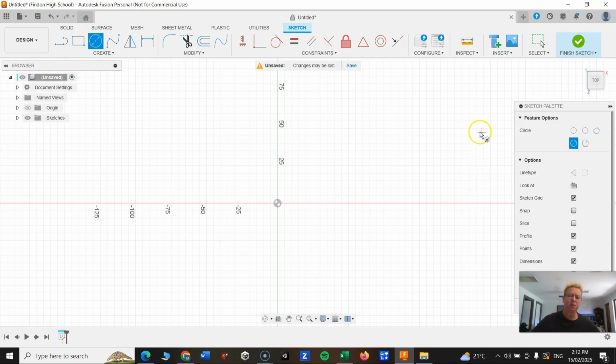Now when we move our cursor towards the middle, which is called the origin, again in the realm of three dimensions, there's X, Y, and Z axis. Where those three axes join right in the middle is 0, the center of the CAD universe. Everything out from that has numbers. We're going to the origin right in the center. You'll notice my cursor has a bit of a crosshair on it and an arrow, and just below it is a circle. That tells me I'm in a circle tool. Come to the center, to the origin.